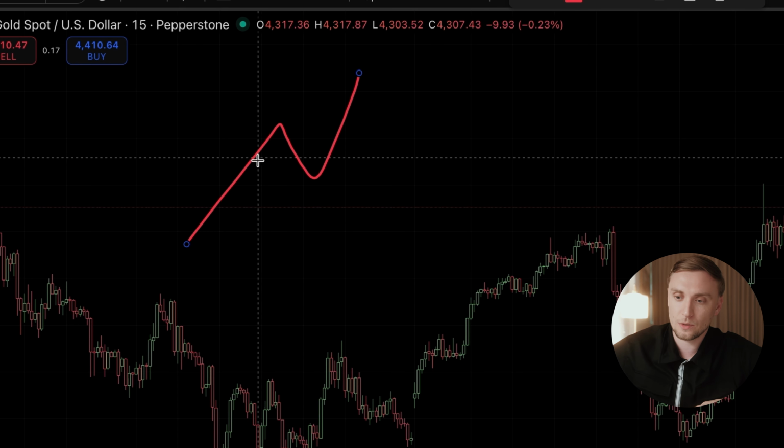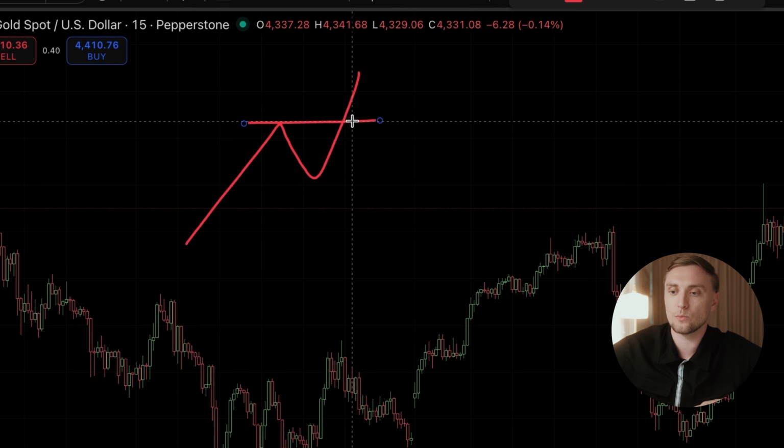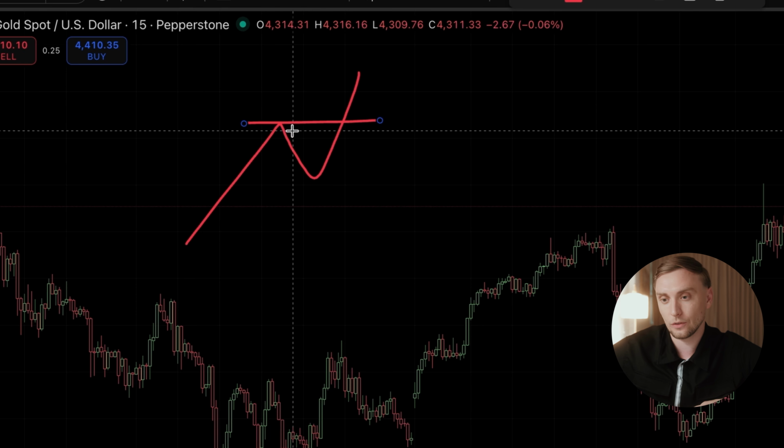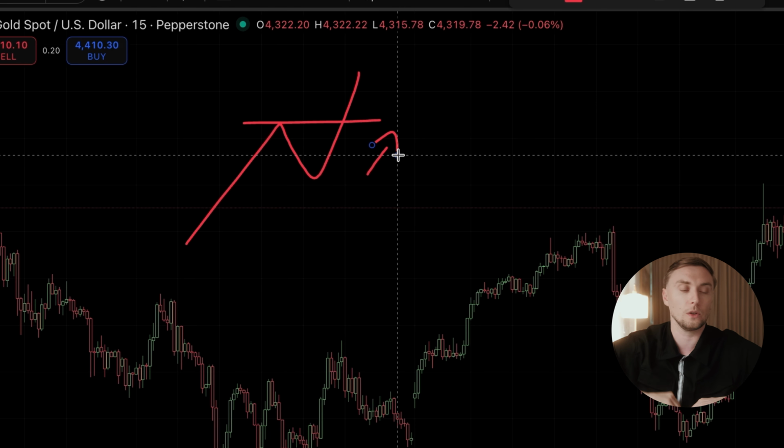Nowadays you can find lots of information about the ABC trading strategy as a one-sided strategy, with one rule. So what do we have, and it sounds very easy: we have a 3-wave pattern. We have A, B, C, and the most important, we have an impulse, some kind of correction, and the third impulse. And if it breaks the highest point of this impulse, it means we can easily open our position. In this particular example, we can open a buy.